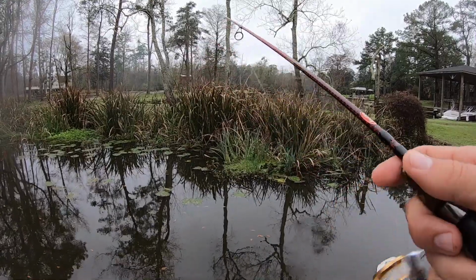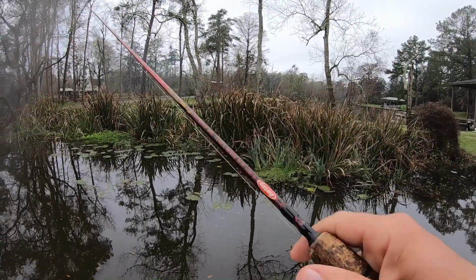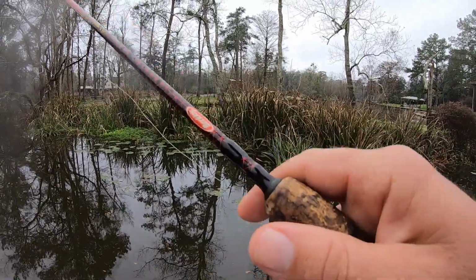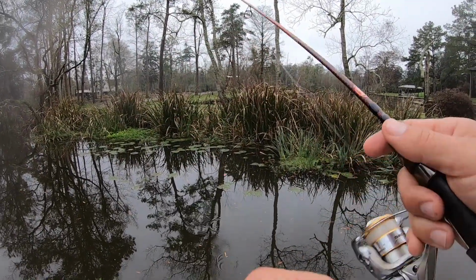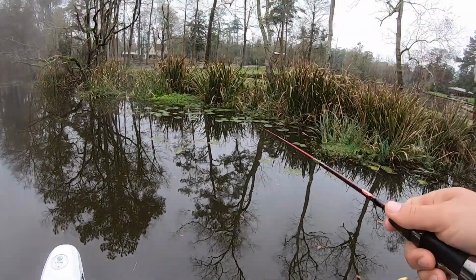Now, sac-a-lait are one of those fish that will bite when they want to bite. And when they do want to bite, man, you can't keep them off the jig. It's just absolute insanity. Prior to that, you'll pick up one or two that you kind of con into biting. But I know there's fish around here. Hopefully the switch flips and they go crazy. But even if they don't, we'll just pick away at the ones that we can get to bite.